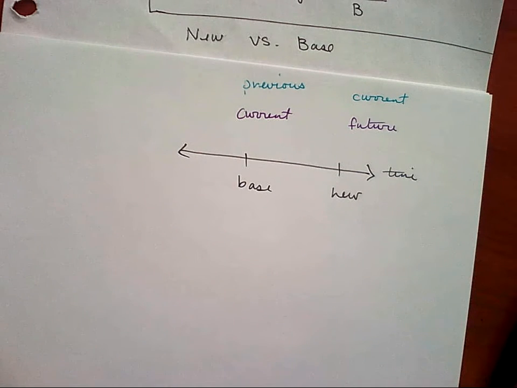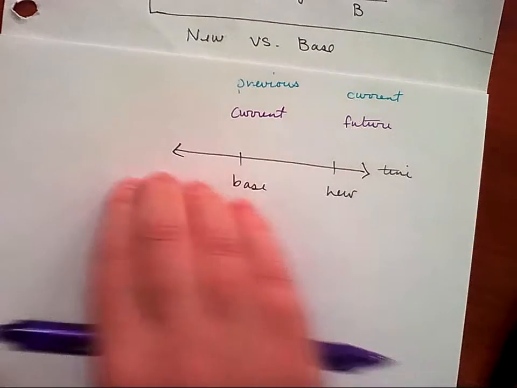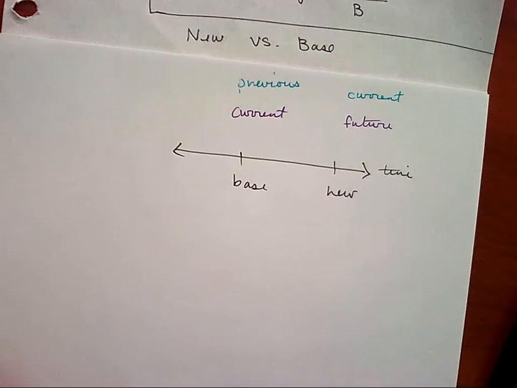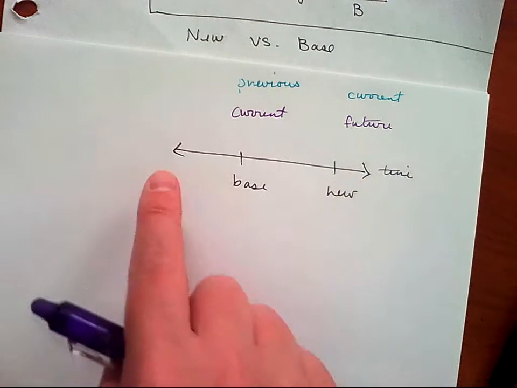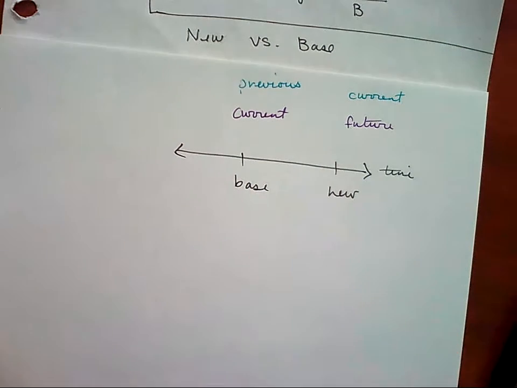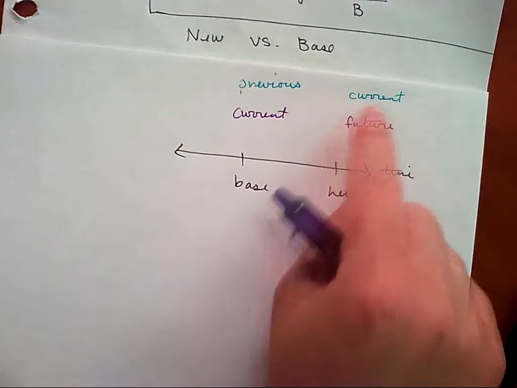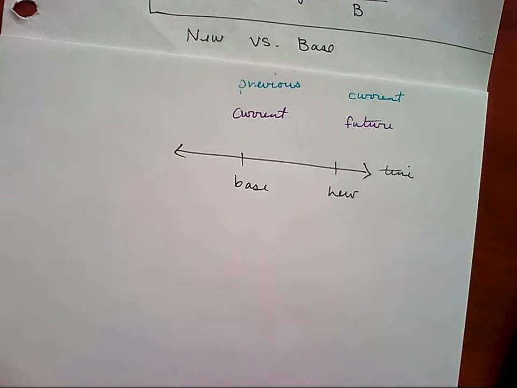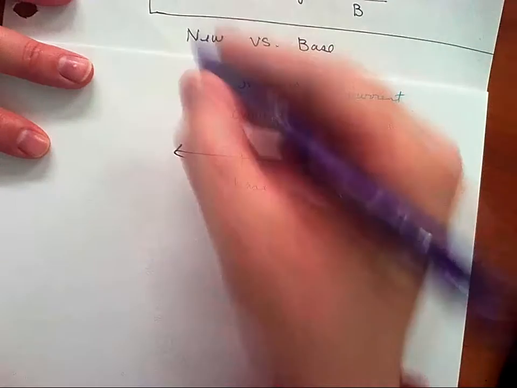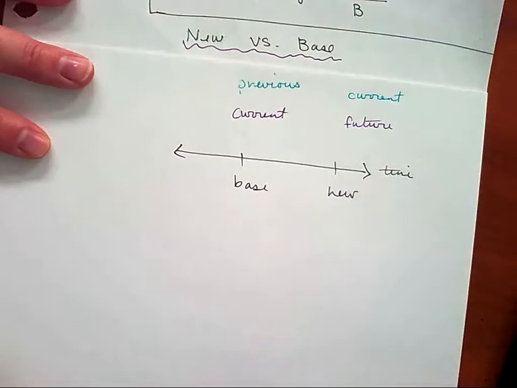So base is always the oldest? Base is always the oldest, and new is always new. I don't know how to explain it without saying new, but yes. You think about time as linear, right? So your base is the oldest amount, and your new amount is future value, current value. If you had time like in 1955 and 1970, this is your older amount, your newer amount, whether it's future or current. But I think having questions where you have the current amount in each messes with people. But this is how we're thinking about new versus base. Okay.